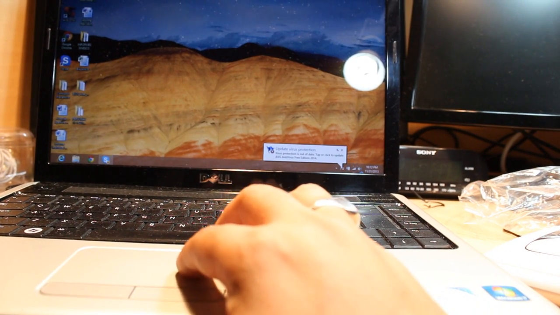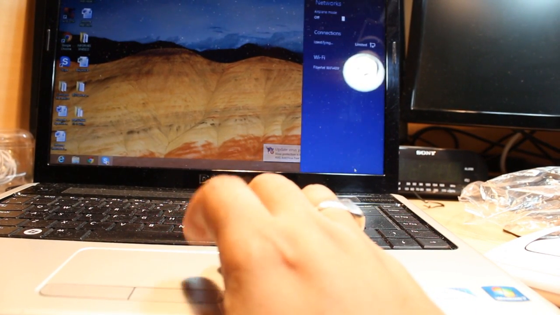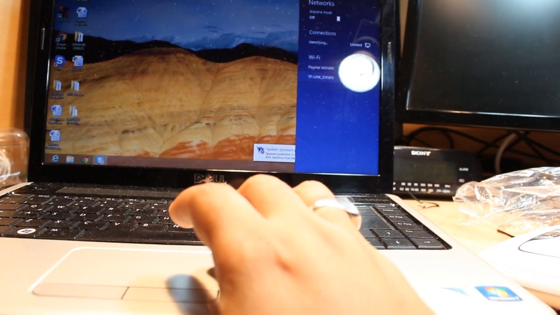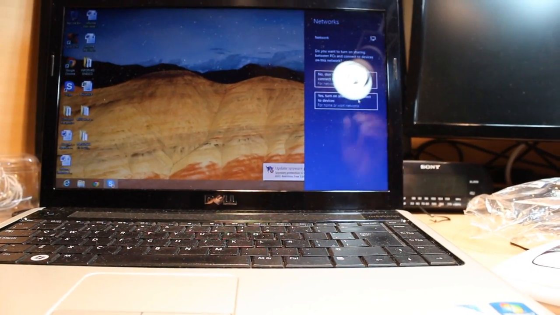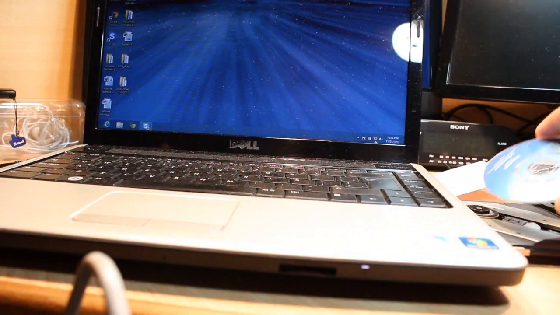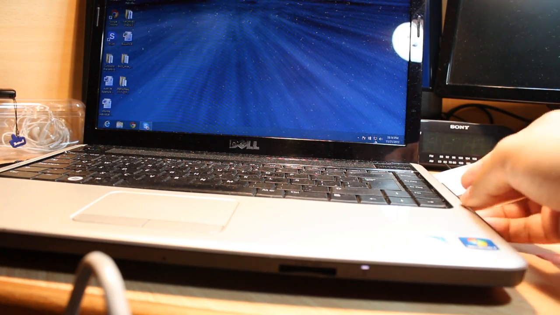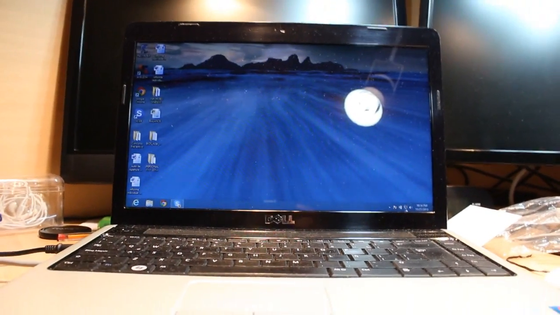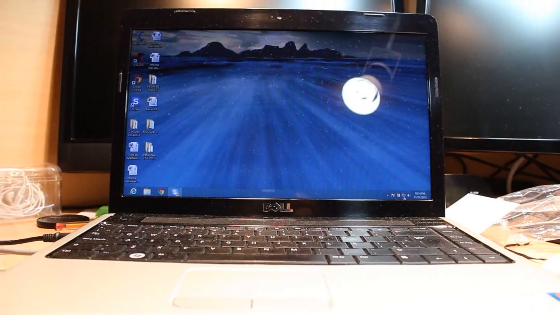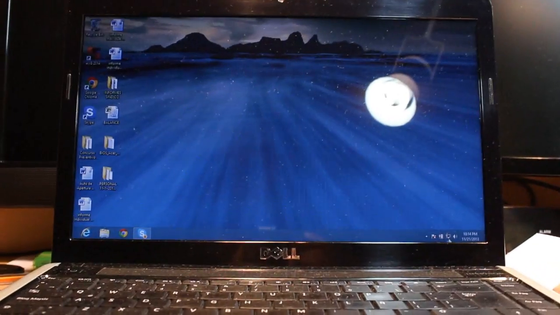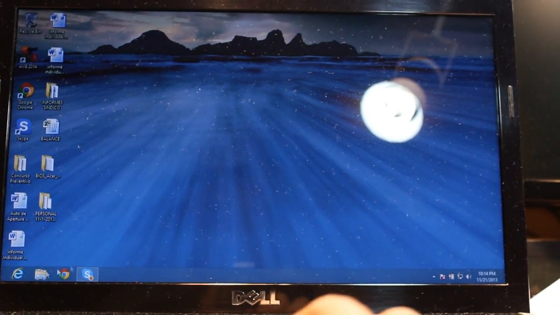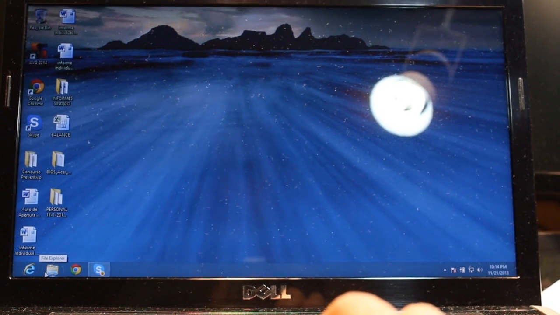Okay, now if your notebook or PC is connected via Wi-Fi to the internet, disconnect that one. As you see, I disconnected and I put the CD inside for setting. And now we have to work at the PC. It could be a desktop or laptop, anywhere you want, you can do the same. We have to go to My Computer, in Windows 8 or Windows 7. The process will be the same.